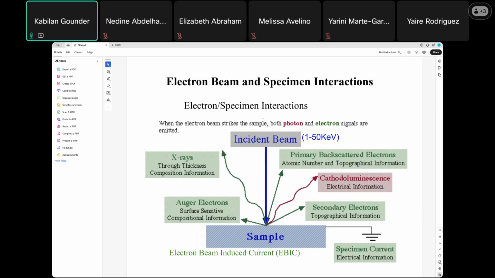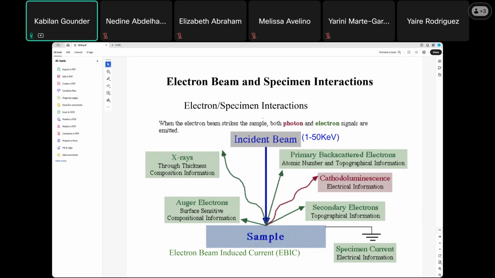So once the electron goes and hits the samples and bounces back, it produces an interaction between the electron and the samples on the surface that will reflect and bounce back with different signals. If you have different signal detectors, you can see all these signals: backscattered electrons, secondary electrons, X-rays, which are all very, very important, and cathodoluminescence. You can detect all of these if you have these instruments along with the scanning electron microscope.